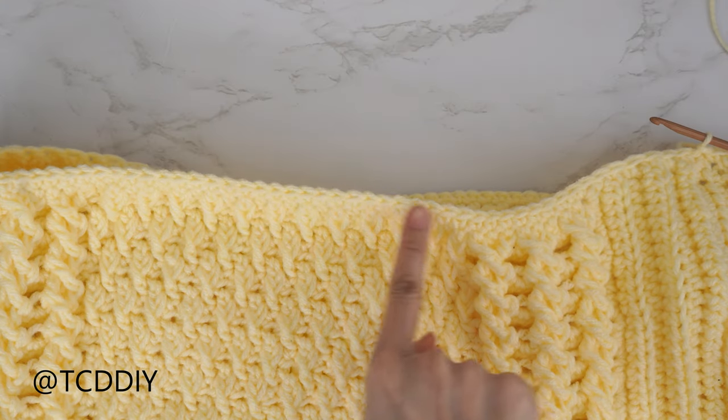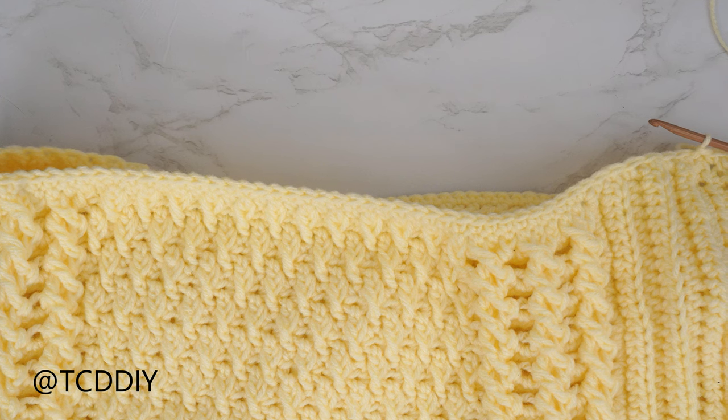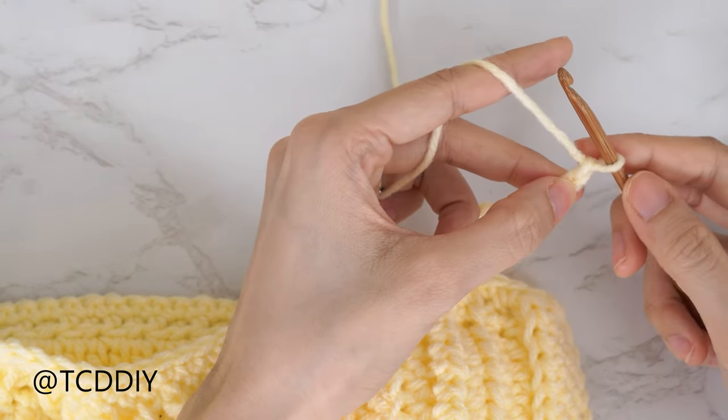Our single crochet row along the bottom is all finished. Now we're going to work on the length of our bottom band. I'd like for my bottom band to be just about 3 inches or 8 centimeters, so I'm going to start by making a chain 12. Now that we have our chain, we're going to block off that last chain, and just like our cuff, we're going to do a slip stitch row.